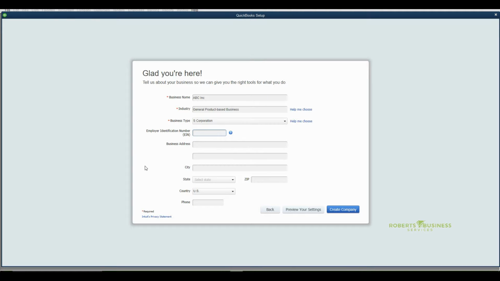And of course, you need an employer identification number, which you can get for free from the IRS, and you can get it within maybe 5 minutes. But the EIN number is going to be tied to all of the other paperwork in order to become a corporation. Now, if this was a sole proprietorship, you would put your Social Security number right here, because you don't need to have an EIN as a sole proprietorship. Can you? Absolutely, you can. So we're just going to put a number right here and move on to the address, which is easy to figure out.